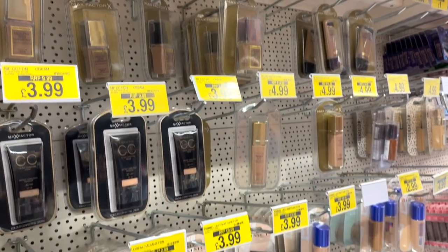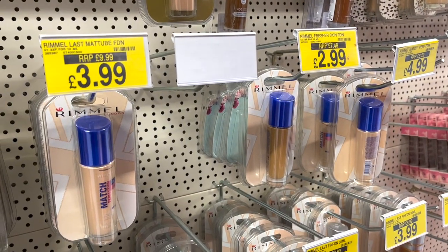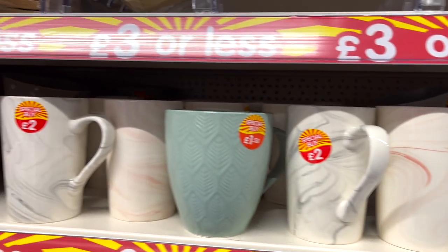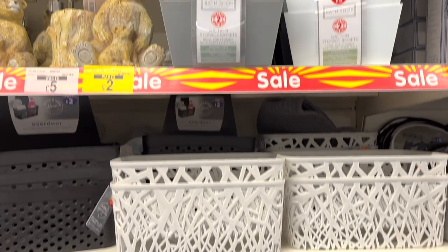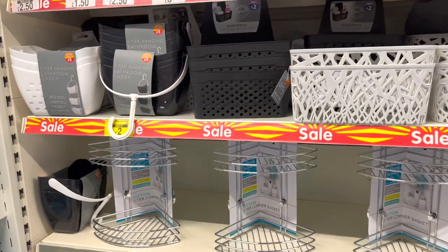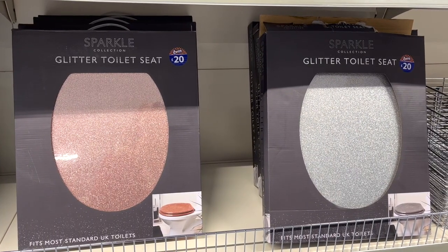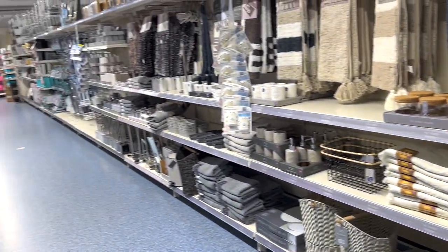In their beauty and health aisles, B&M also sells many of your makeup essentials at discounted prices, saving your trip to specific beauty stores. If you want an even bigger selection of amazingly priced home decor, B&M is the place to go. For example, many students find these hanging storage baskets really useful in their en-suites or shared bathrooms. And can we just appreciate these glitter toilet covers?